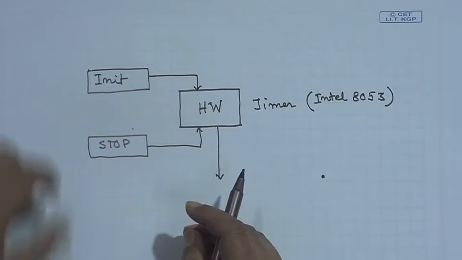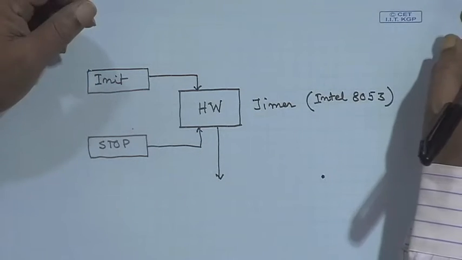Or say for example, an interrupt controller is a hardware, but you need programming to do that. Therefore, there will be some software overhead or software cost for that hardware itself. So, there are cases where it is not just hardware or just software, but often it is a combination. Okay.